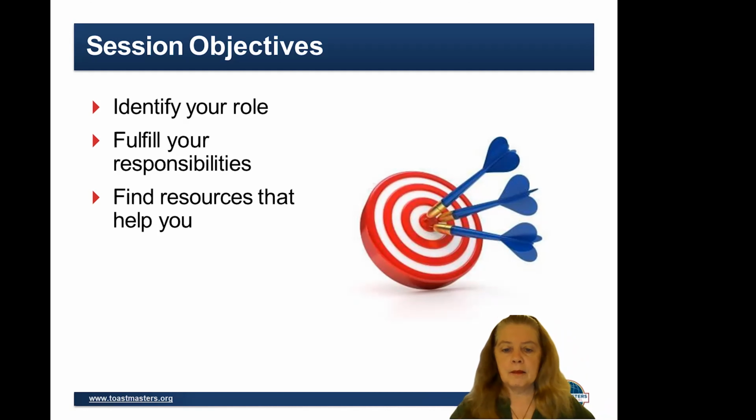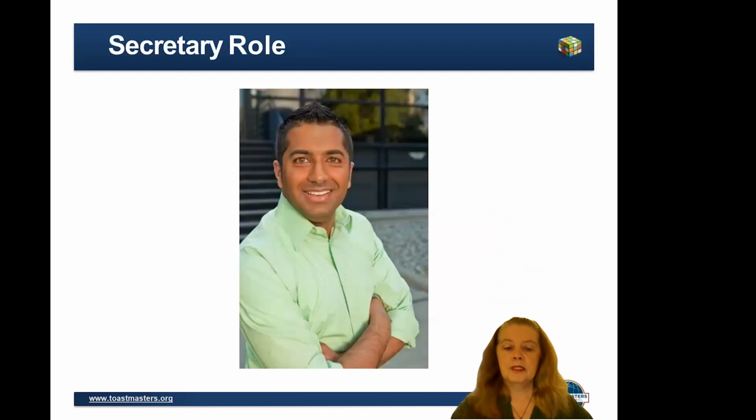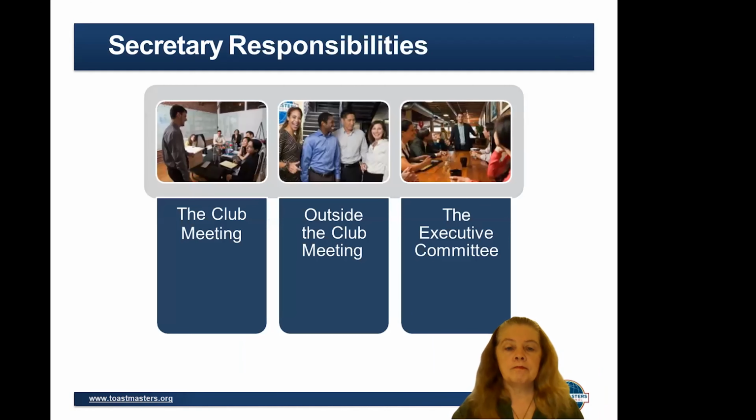So many fun things that I've been learning about this role. The secretary's role is an important role. It really keeps the meeting flowing nicely, the executive meetings flowing nicely. It helps the president, the VPE. You're a key person in all of this. Like I said, at the club meeting, outside the club meeting, and those important executive officer meetings. Deciding what's going to happen for my club to the benefit of the club.